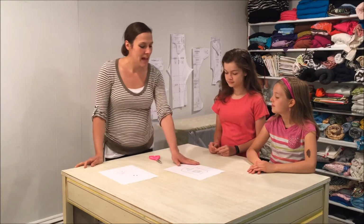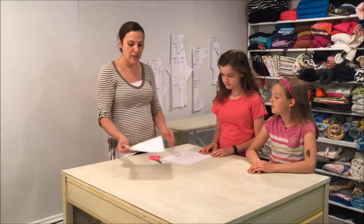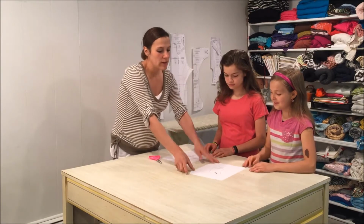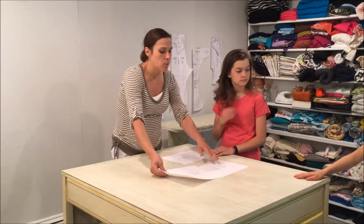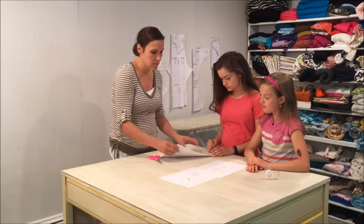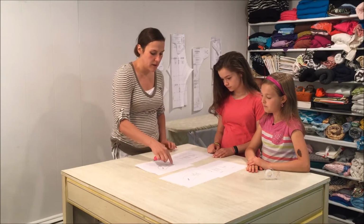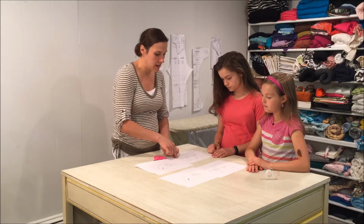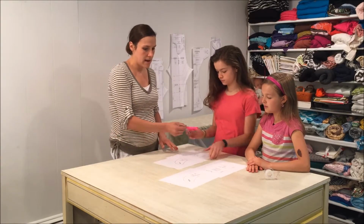So Miranda, I'm going to have you do the drool bib, and Sadie, I'm going to have you do the cereal bib. So what you're going to do first is grab that tape right there, Sadie. You're going to cut the bottom off of this piece here. And Miranda, you're going to cut the bottom off of this. And then what you're actually going to do is put it here and then tape it together, so that way it's one piece. Randy, go ahead and start that.